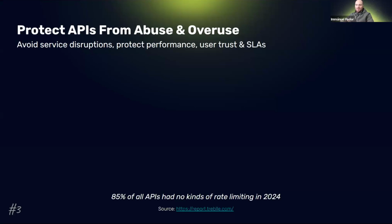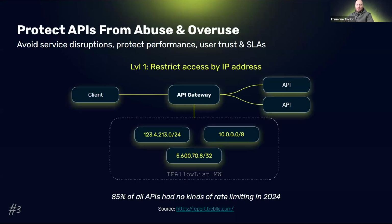To me, as a product manager of an API gateway and management solution, rate limits are kind of basic. Everybody should use that. But it turns out that the majority is not using that. So how can we help with this? First of all, you can limit the incoming traffic by IP address. That means, for example, if you run some internal APIs and you are just using API keys, you can limit the source to the internal infrastructure, and if the key is exposed externally, then those IP addresses cannot pass even if they have valid credentials.